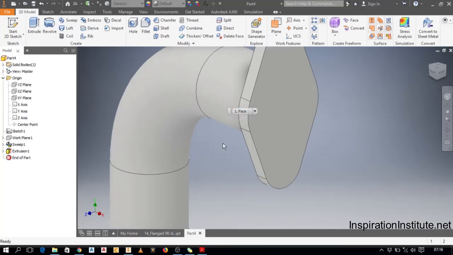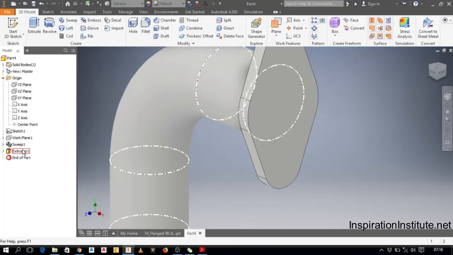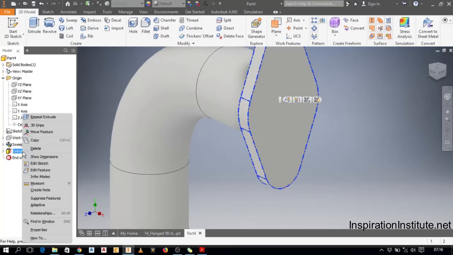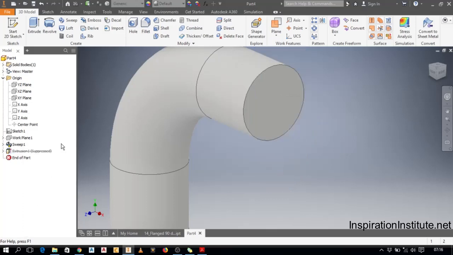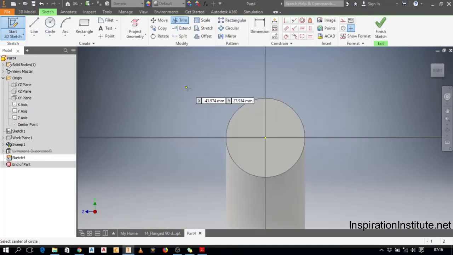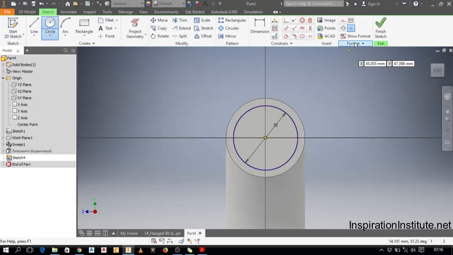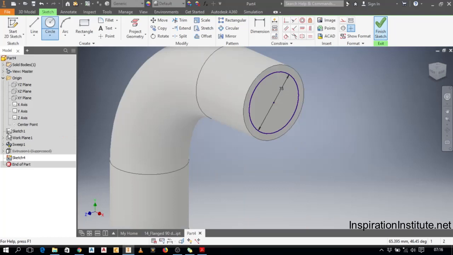What we're going to do is we're going to click on this extrusion right here and we are going to suppress that feature, and then we'll sketch on this surface a circle of diameter 35 like so. We'll finish the sketch.